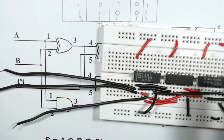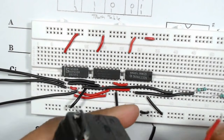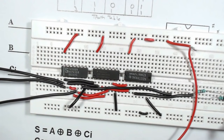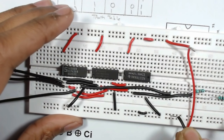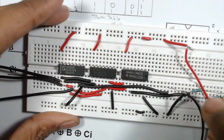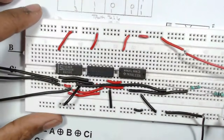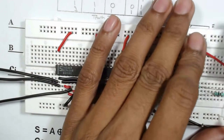Now we have to connect the battery to the breadboard. So we will connect the positive terminal of the battery to the VCC row that we have considered, and the negative terminal of the battery to the ground row of the breadboard. So now our battery is also connected. Now our circuit is ready.